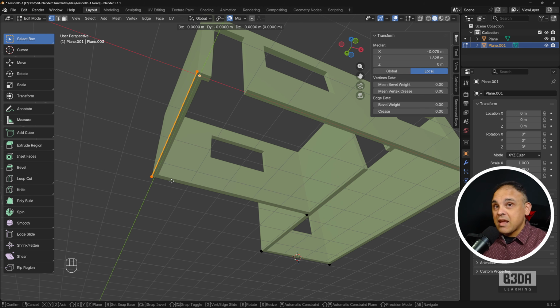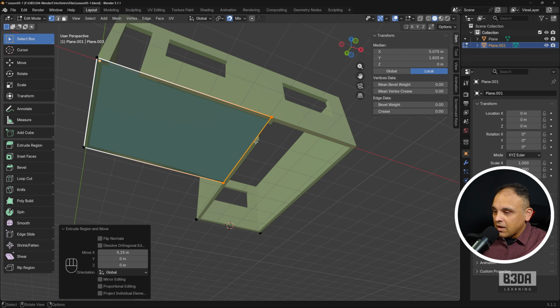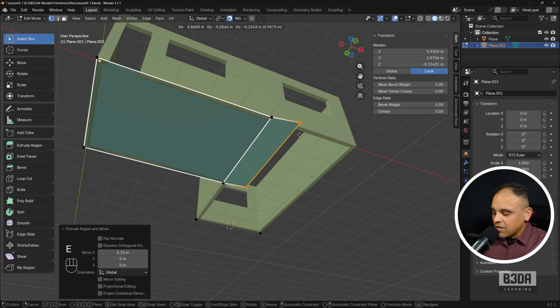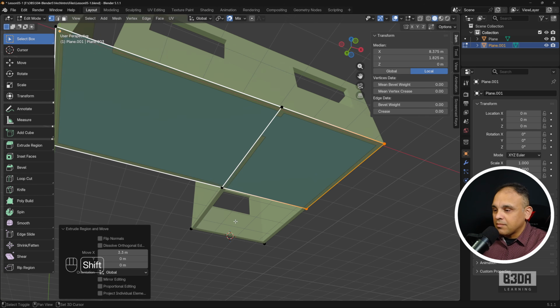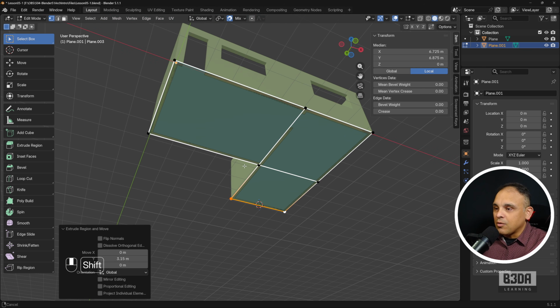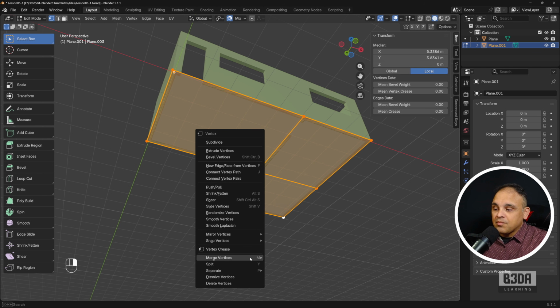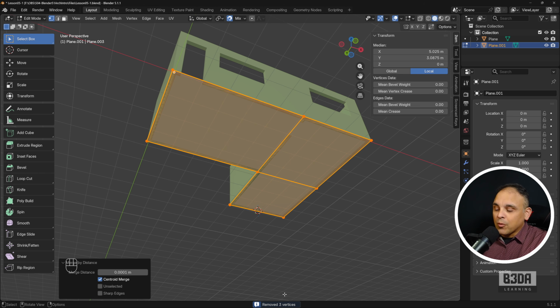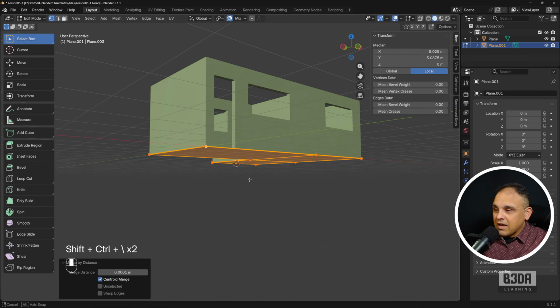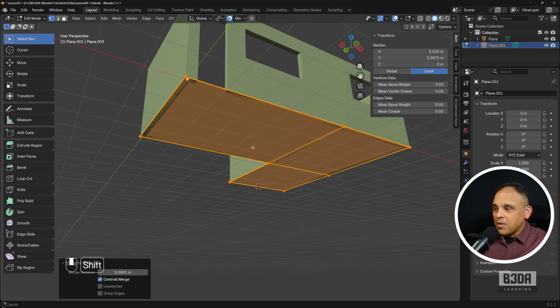Make sure you have your snapping enabled and lock the extrude to the X axis. Press X, click here, and I will extrude X, click at this point, select this vertex, extrude Y, and go up to that point. Press A to select everything, and we will remove all of the duplicated vertices here. Right click and choose Merge Vertices by Distance. Blender will remove 3 vertices. And as you can see here, we already have our shape with the correct sizing.